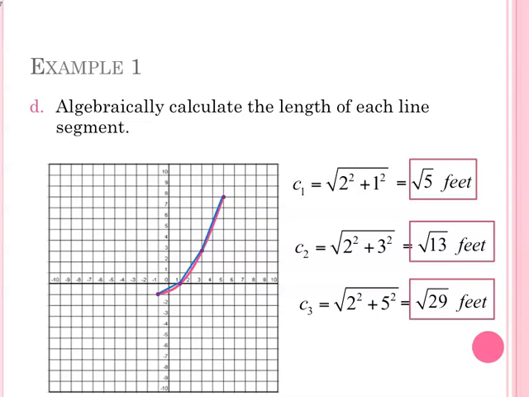So we've calculated the length of each blue line that I've drawn in there. This is different from calculating the actual length of the curve, right? This is just the line segments between the points. Now, even though this is not exact, it's pretty close to that pink curve, right?